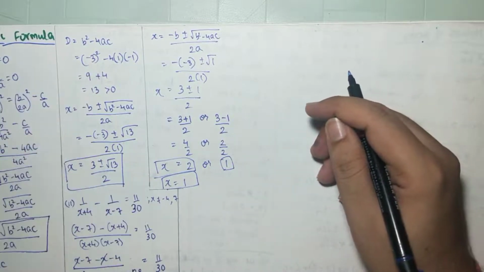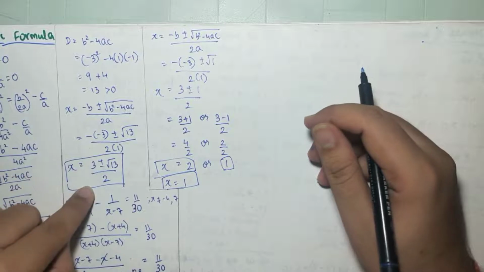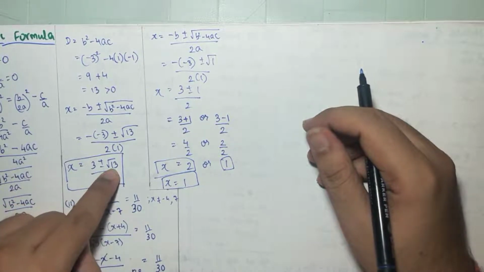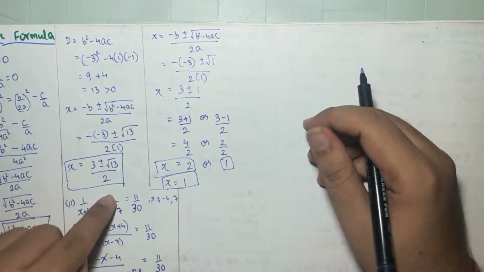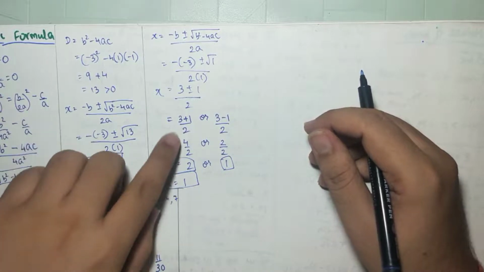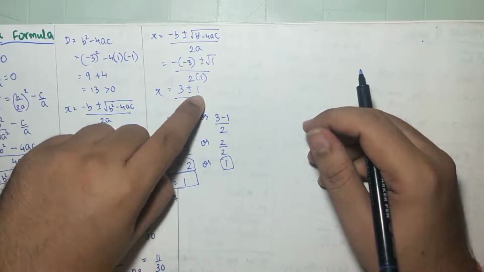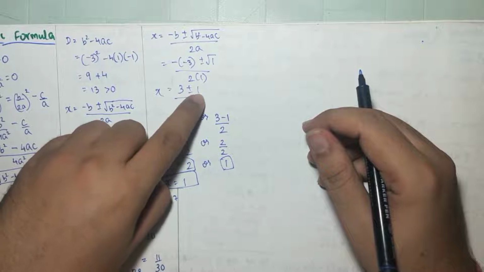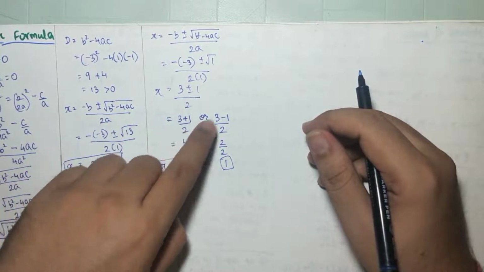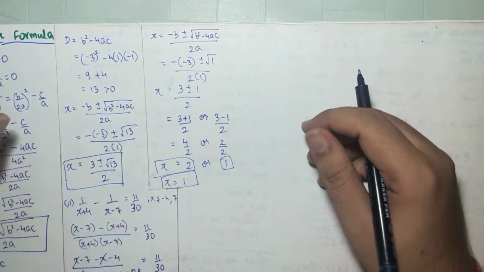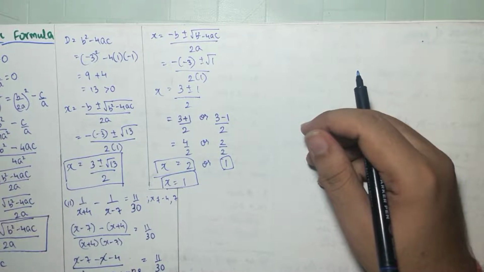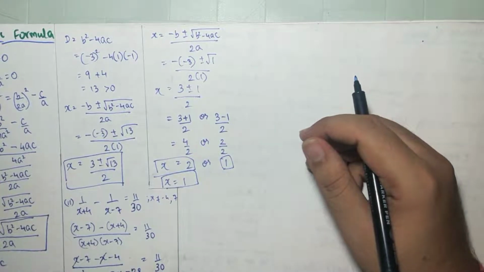So there are two roots. Why have we not done this over here? Because it was an irrational number. No need to write plus and minus differently. This will remain as it is. But here 1 was outside the root sign. So once we have to add it, once we have to subtract it and solve respectively, we will get the value of x. Let us proceed towards the next sum.